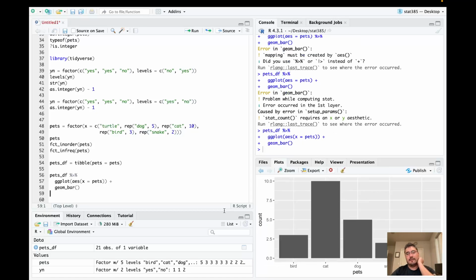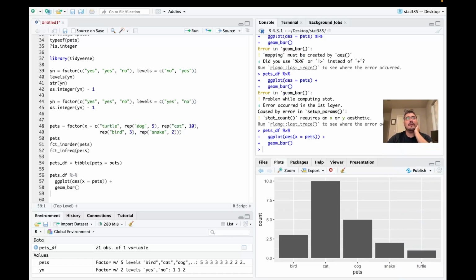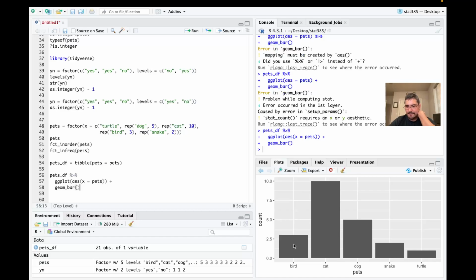Okay, so I get this bar plot, and my head is covering it up. Okay, I'll just put my head over here. Yeah, it's out of the way. Okay, so I get my bar plot, and it's based on the alphanumeric ordering of the levels.